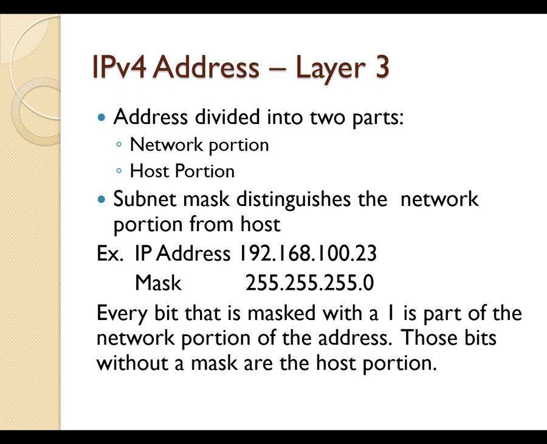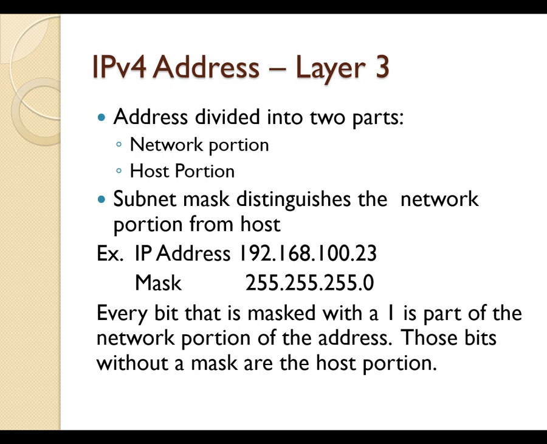the corresponding bit in the IP address is part of the network portion of the address. And the bits in the mask, the 1 bits, have to be contiguous. They have to be next to each other. So you never have any gaps there. It's always all 1s representing the network portion, and then you go to 0s when you're representing the host portion. And so there's a clear delineation.